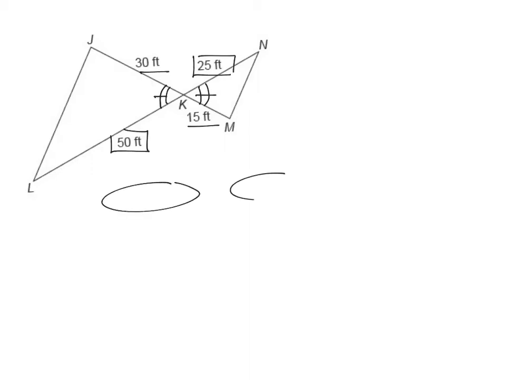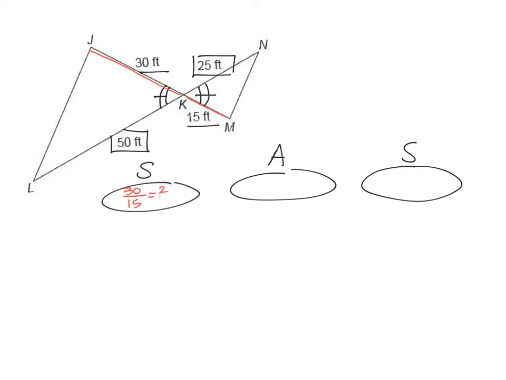Since I'm going to use side-angle-side similarity, I'll draw my 3 bubbles. And again, I always like to label what will be going into each of them. Now, I'll start with one of my pairs of sides, and I'm going to do JK and MK. And I can simply state that JK, which is 30 over 15, is the same as 2 over 1. So I'm going to put it in that simplified form, so when I look at my other side over here, I make sure that it has that same ratio.